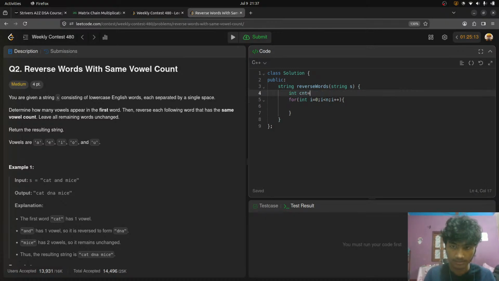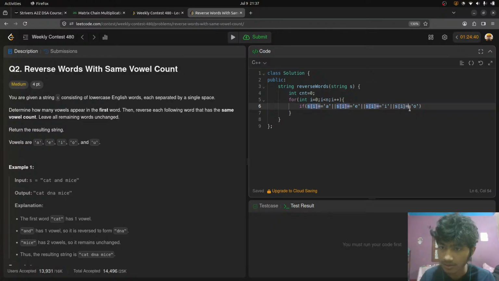So if s of i equals a, or s of i equals e, and I just do the same thing over and over, a, e, i, o, and then u.